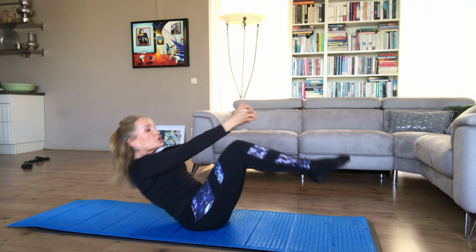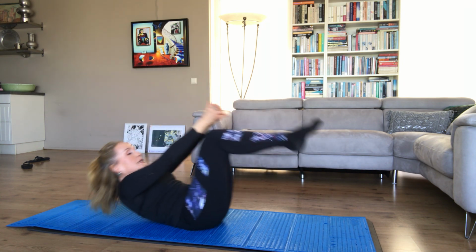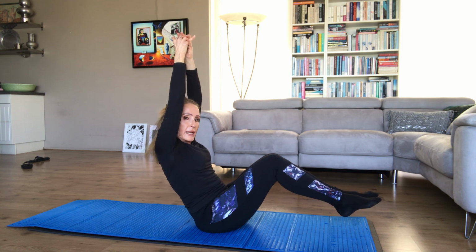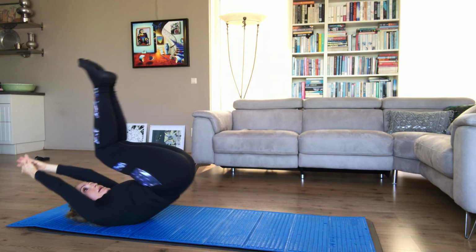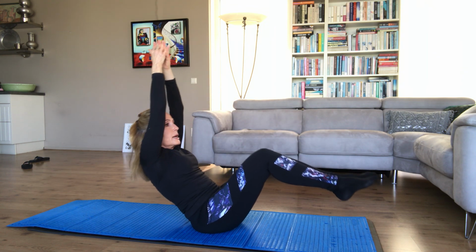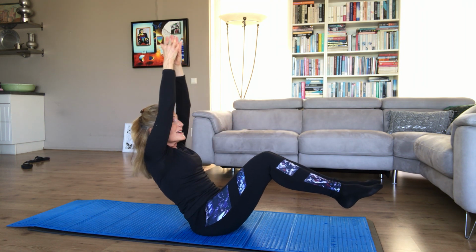Try to keep the shape of the spine, and up. Stay here now, bring the ball with long arms above your head. This doesn't change anymore if you can. So I'm rolling back, and I'm coming back. The ball is going towards the ceiling, and down, back, and lift.